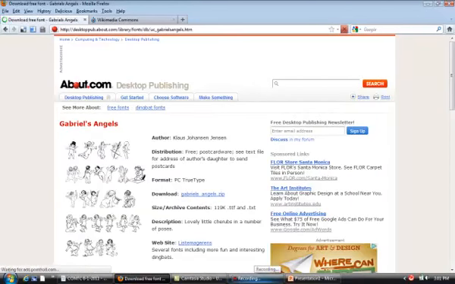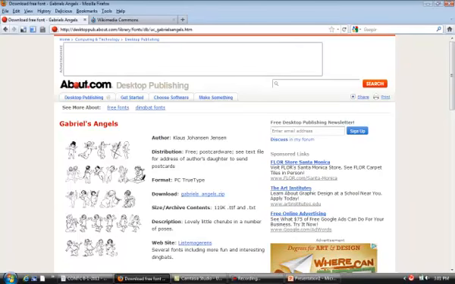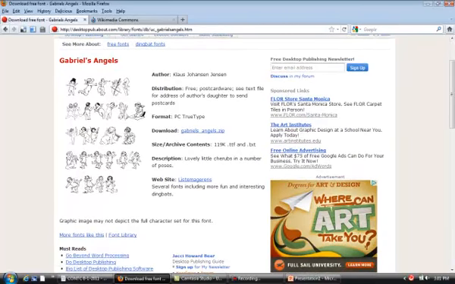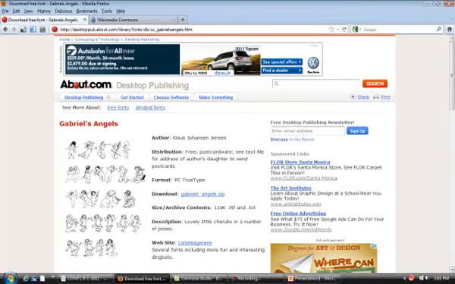For example, let's just go to the Dingbat one because that's really kind of fun. You sort of have to keep clicking through to different things. But here we've got something that could be possibly very useful, little Gabriel's Angels. And all you have to do is just click on it, download it, and that's all there is to that. Like I say, I have mixed feelings about this site. It's kind of a pain in the neck, and you sure have to sort through an awful lot of ads, but it can be fun.